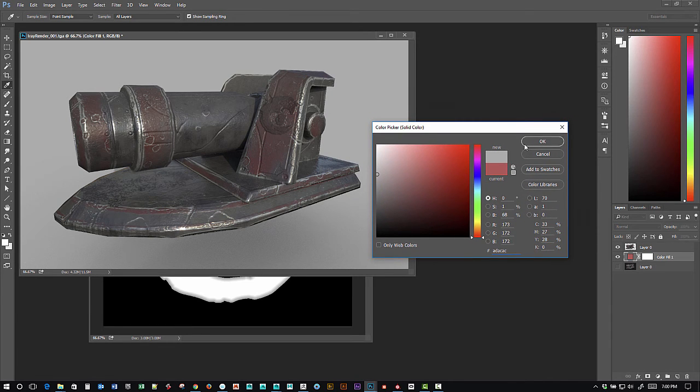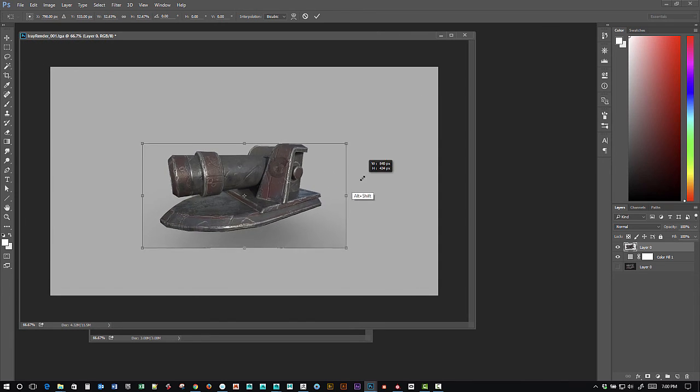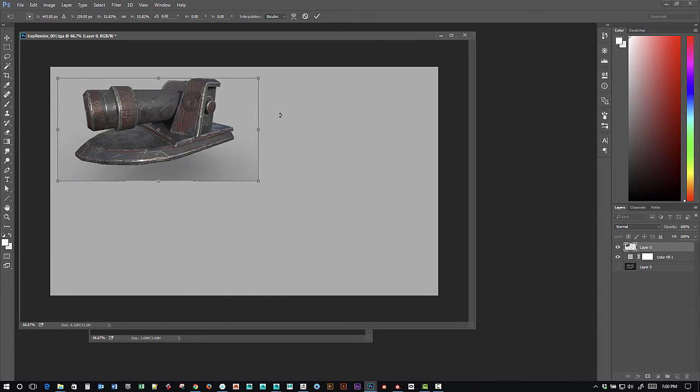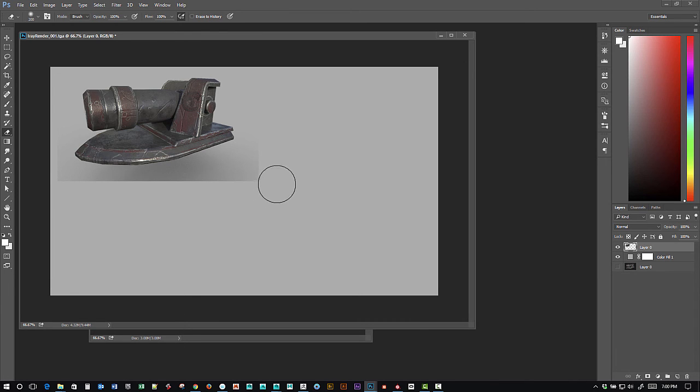So it could be a nice way of, if you did multiple renders and you want to display them all on one page, you could select them like this, set up a page, whatever your color is, and get things right here. So maybe you're doing like four up or something. I could erase this thing out. Got into the image a little too much. Let's go like this here. And again, you could do multiple images on one page and display the work and show it off very, very nicely.